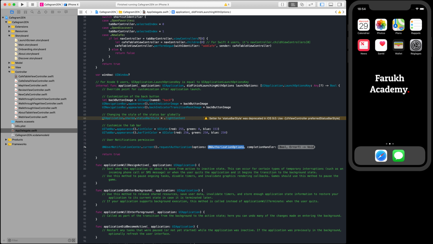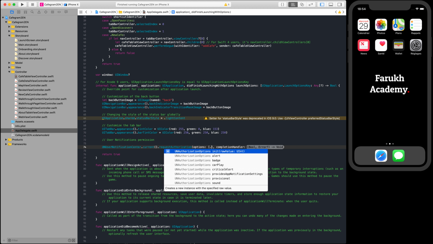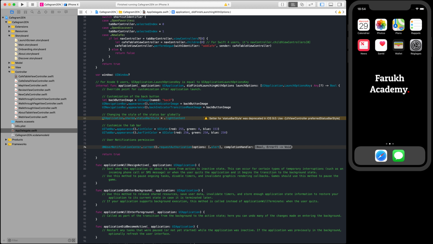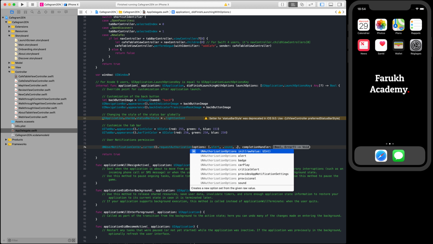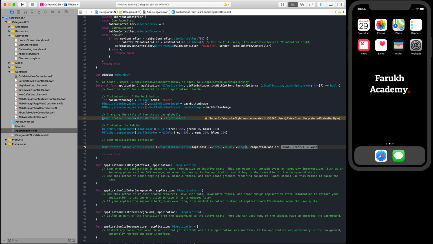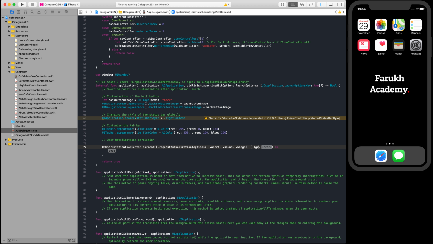Here you are going to create an array with three elements. The first one is alert, then sound, and finally badge. Like this. Here you press enter, and then you write granted and error. These are two parameters that we are going to use in here.